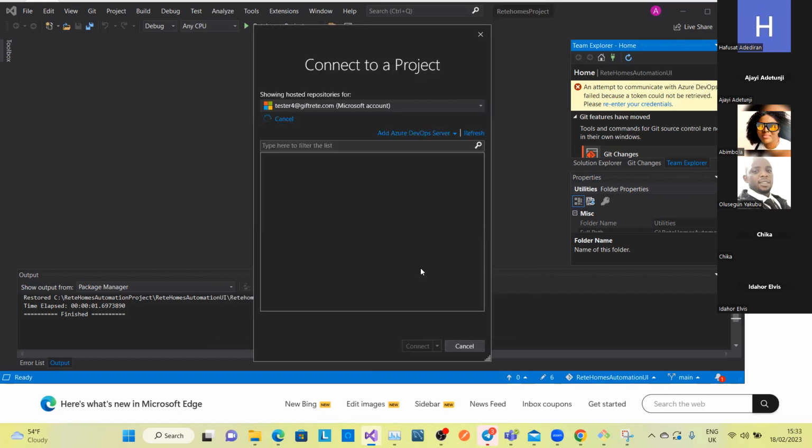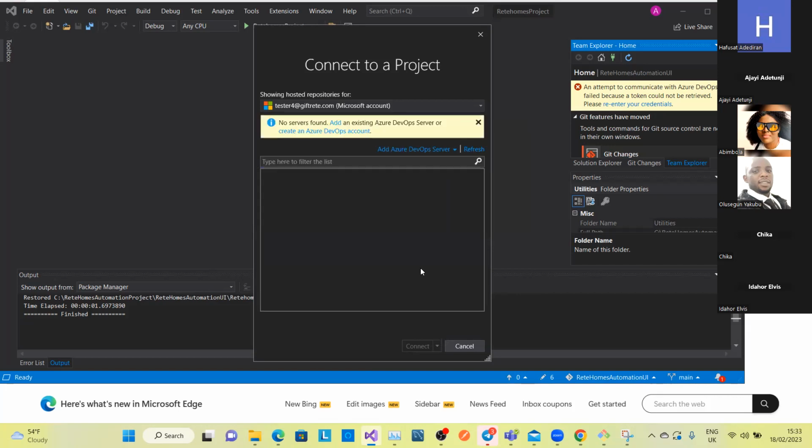Yeah, let's click sign in. No server, add an existing Azure. Click on the add.